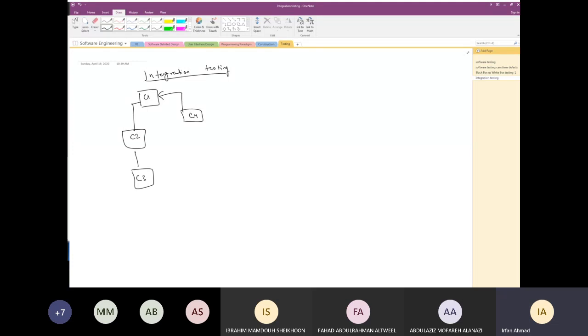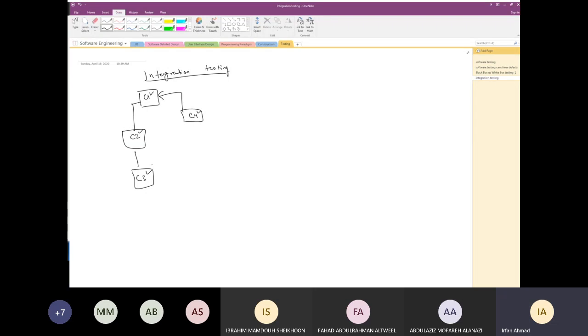Now integration testing is done after unit testing. So you know that by itself C1 is working because you have done unit testing, C4 is working, C2 is working, C3 is working, everyone is working. Now if you integrate it, you know there might be problems. But if the problem is occurring, so you find a defect, a fault, basically a failure, then this is most likely because of the integration of the classes, because each class you are expecting to work.